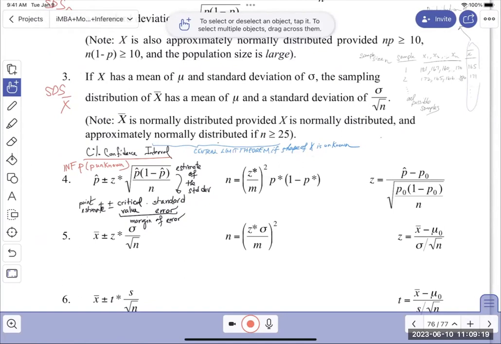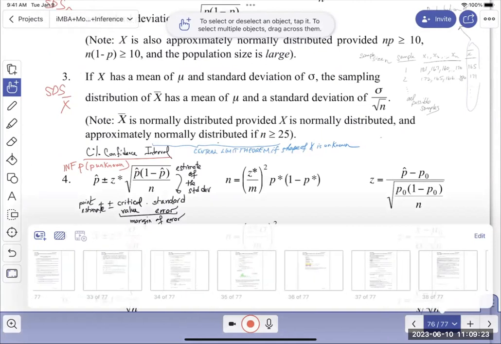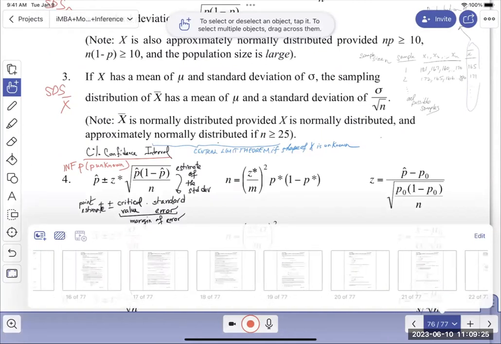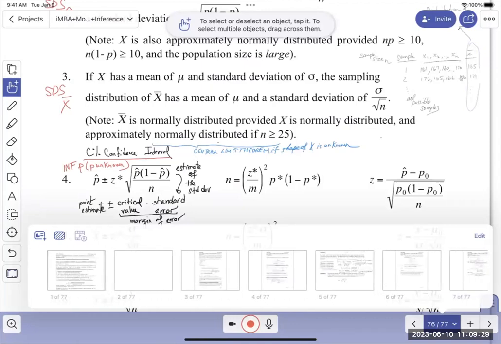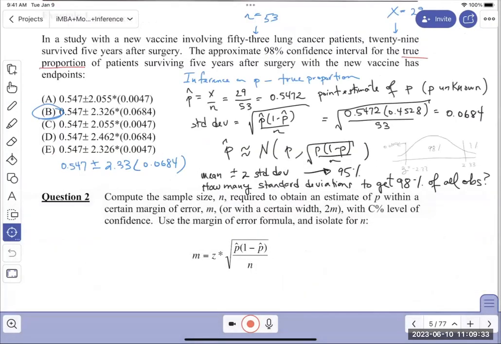I said I would go back. So let's go back to that exercise and talk about the interval a little bit. So I could, if I was to make the upper and lower limit of this, what would it be? What would be the upper and what would be the lower limit?